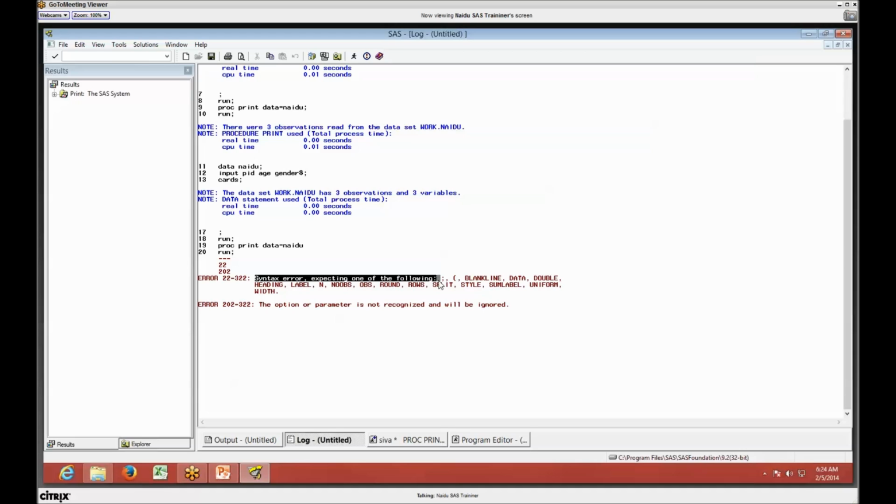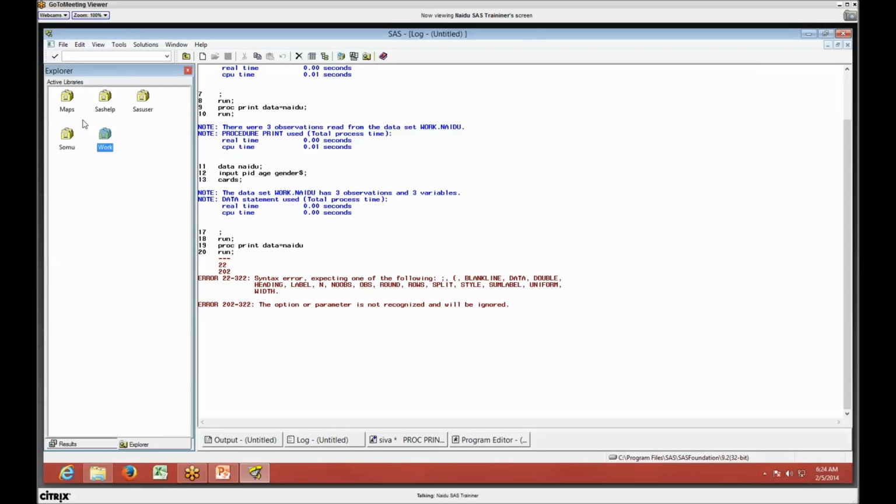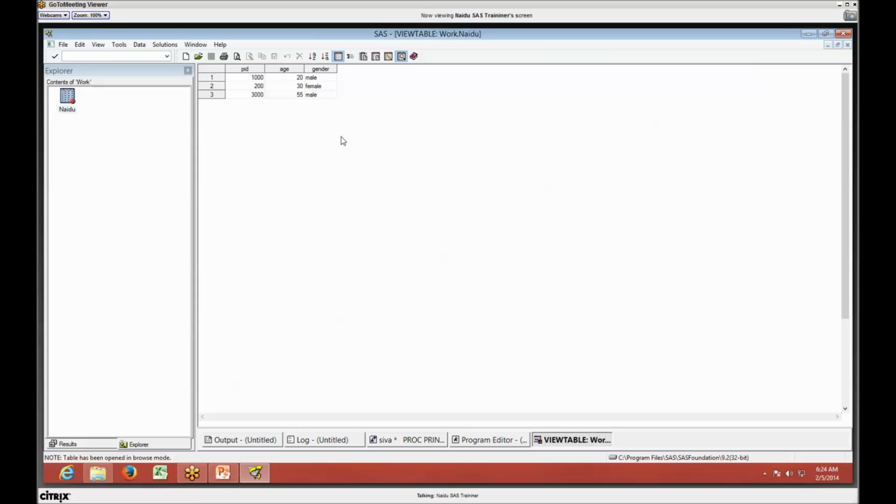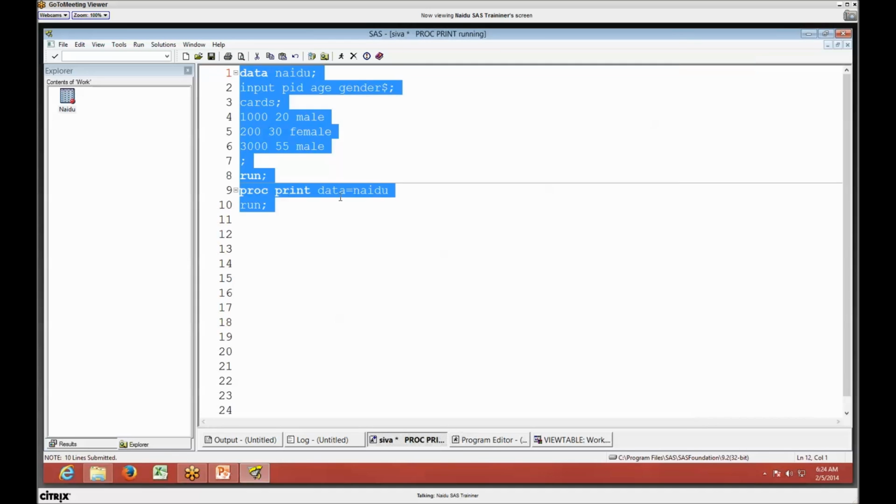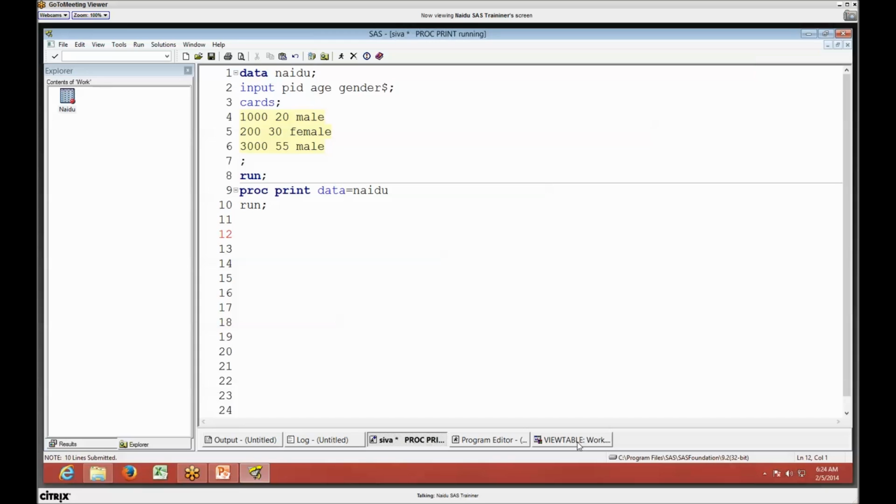So there is a syntax error, and that is the reason why it is giving you a warning message. The syntax error means you forgot to put a semicolon, but don't worry about that. Up to the data step's run statement, the data set is going to run successfully. Automatically you will get the outputs properly. That is not a problem for generating the data set, but the problem I'm getting is when I am submitting the program. By seeing the log, you can overcome it and fix that.